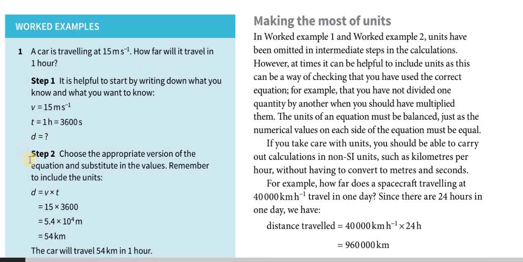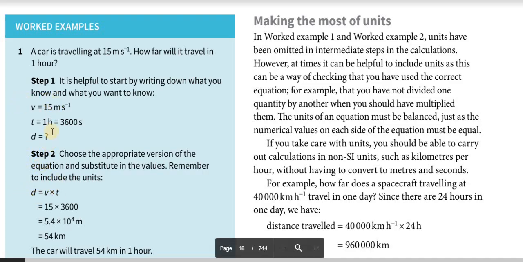Okay, so here first we can write the quantities that are given in the question, so you have an idea of which equation you are supposed to use. When you write the quantities like this, you will know which equation has all these quantities, and then you will be able to figure out which equation to use. Okay, the V is equal to 15 meters per second. The time is given in a unit which is not an SI unit, so we can write that and we can convert it to SI units.